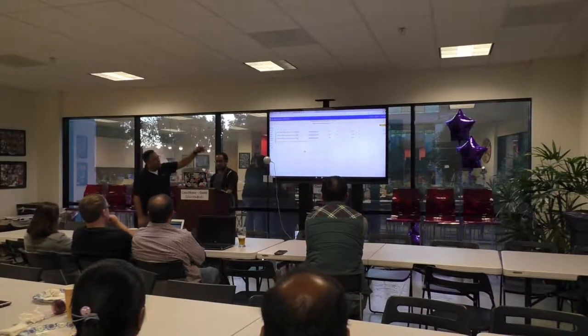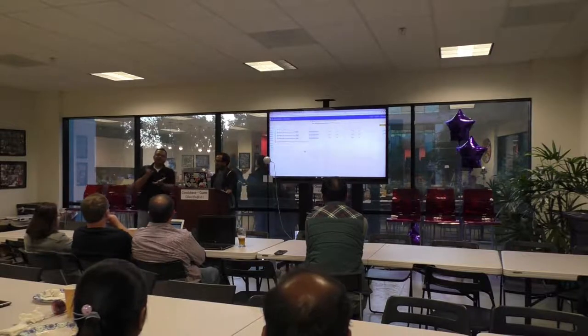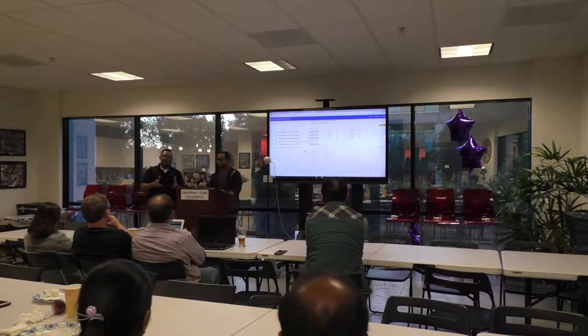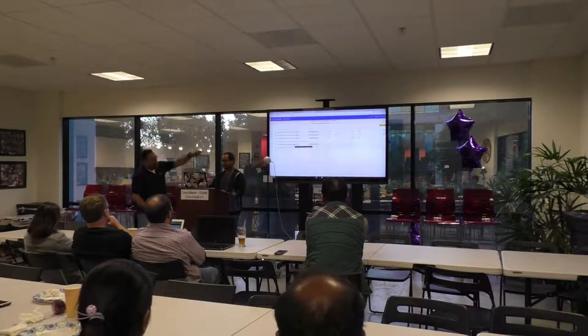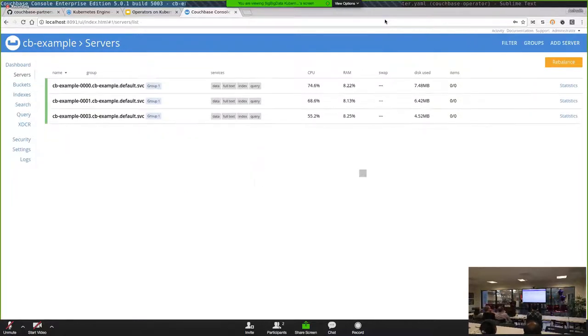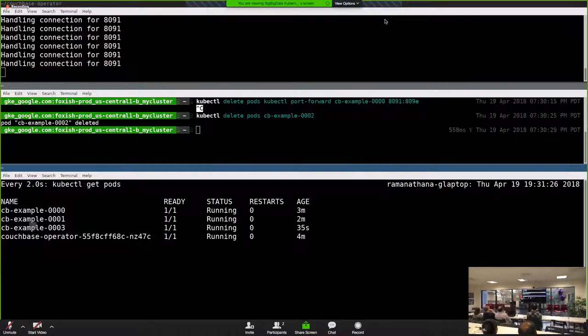So when I say auto failover, what happens is the replicas on the other servers for the nodes will basically be activated. They take the traffic, right? So there's no downtime. And then you'll see that the operator saw that one of the nodes is down, so it brought a new pod instead of the old one, and then we kicked off the rebalance. So the whole operation is completely automated. And you can see the rebalance is completed. So what happened was it got a whole new pod. You remember it was 002 here, that one's gone, and it's been failed over.